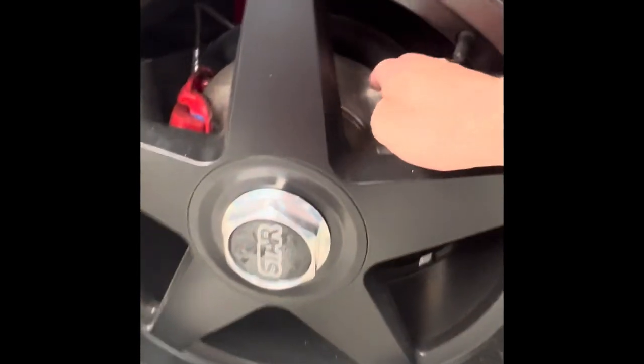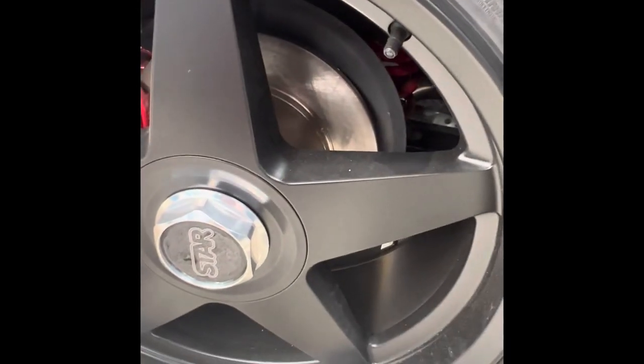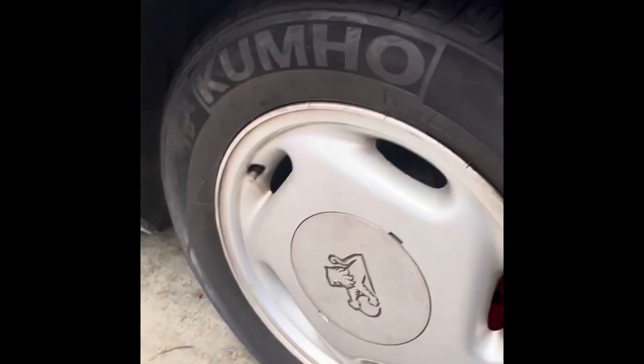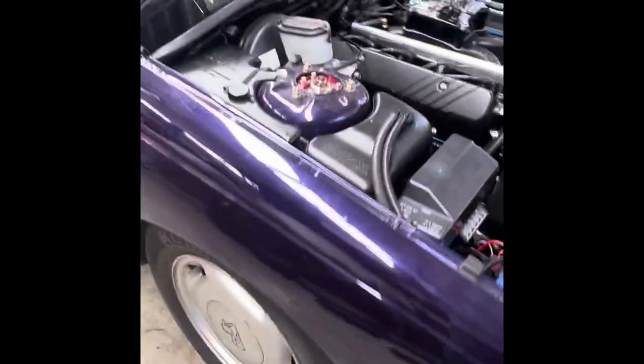pretty wicked. I'm going to change out these rotors because they're not the DBAs that I was after. I just had to get them on there. As I said before, I couldn't get the front because the strut towers aren't clearing. And when I jack the car up, I'll tell you exactly why that's not clearing. So I just got the original Calais on there.